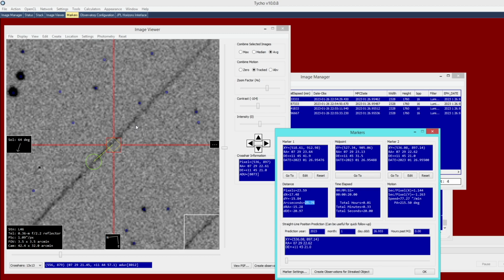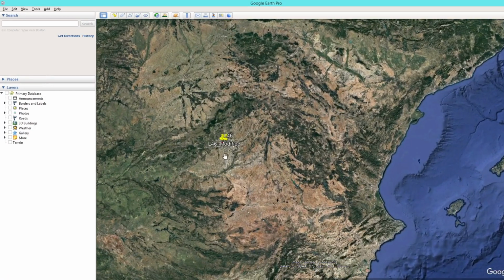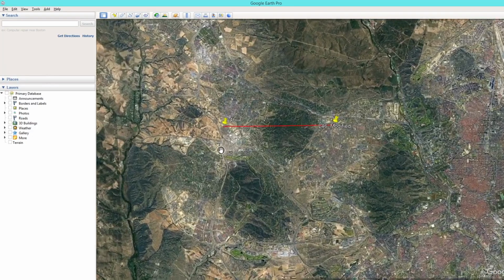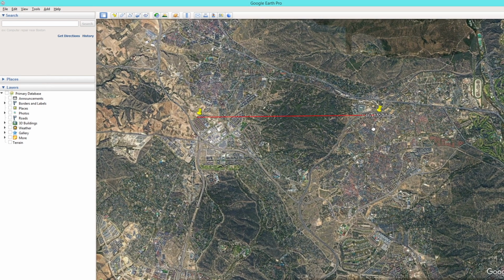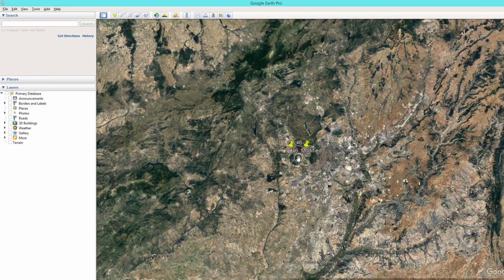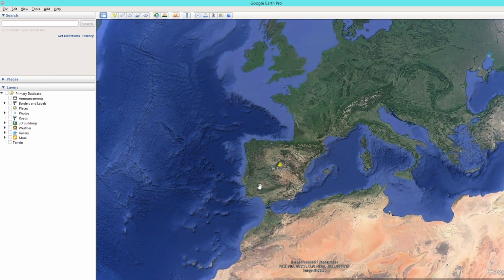Now the third one, of course, is the observer location. So what does that look like? Well, what I did here was, here's Google Earth, and I said, well, here's the original position, or I should say the actual position of the observatory that acquired the images, and I offset by approximately 7 kilometers. So as you can see, just a small offset there, or at least small relative to what we're looking at here. And what does that look like?